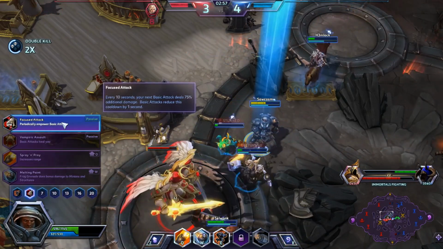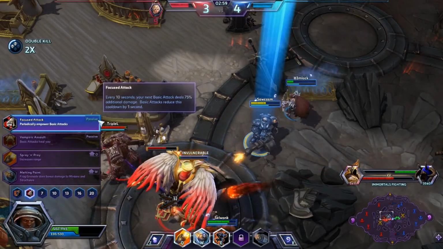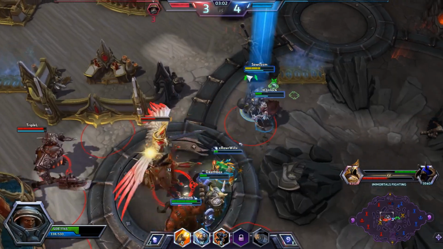Here, let me get the exact wording. For every 10 seconds, your next basic attack deals 75% additional damage. Basic attacks reduce this cooldown by 1 second.